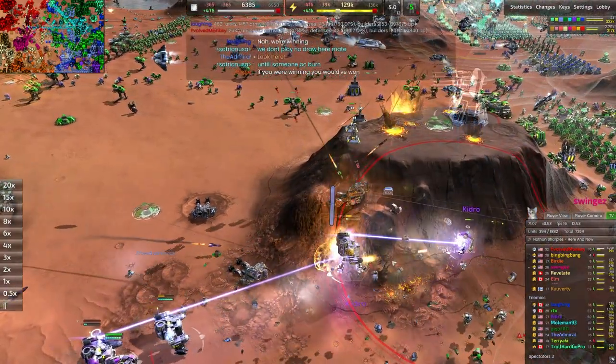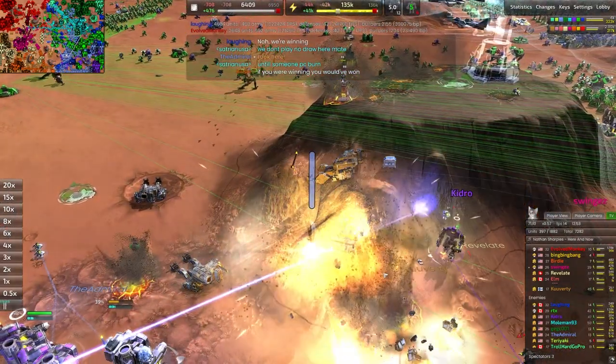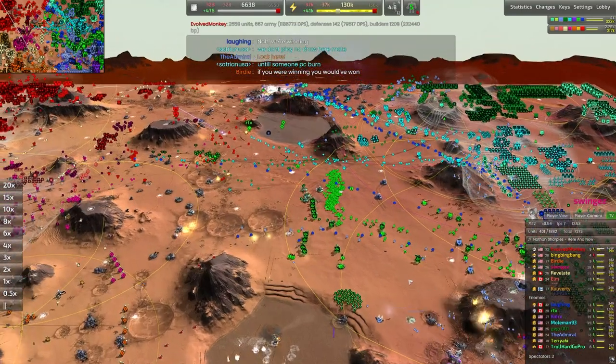D-gun from a commander here. I was just watching the Titans fire away, but the D-gun commander moves in at the last second, and just D-guns it down. Very nice. Very efficient way of dealing with that.